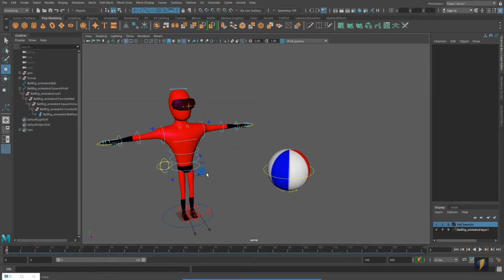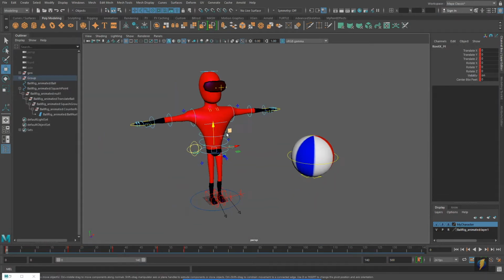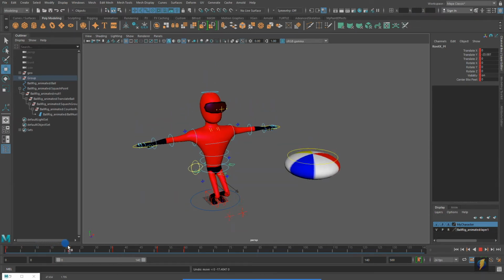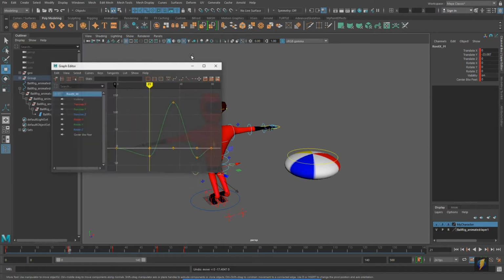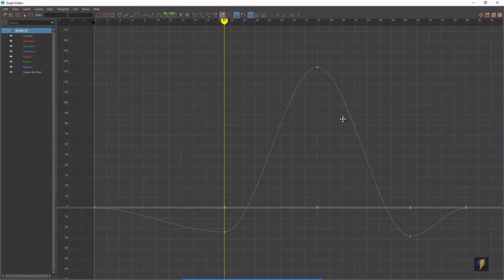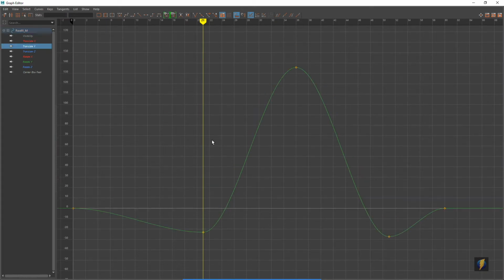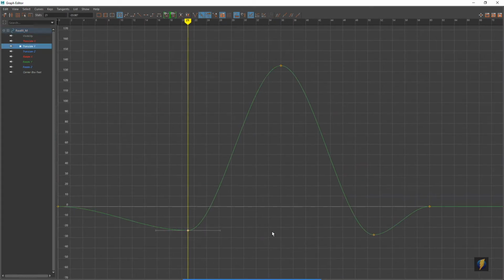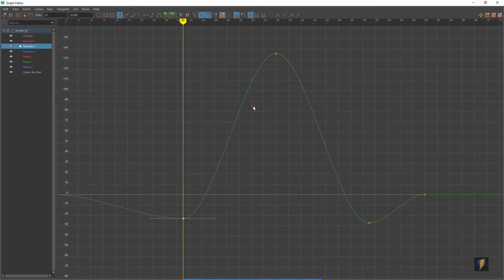So I will select, once again, the hip control that we have here, and we'll go ahead and go into the graph editor. It's not a different graph editor. And we can make those adjustments here. We can do it a couple different ways.